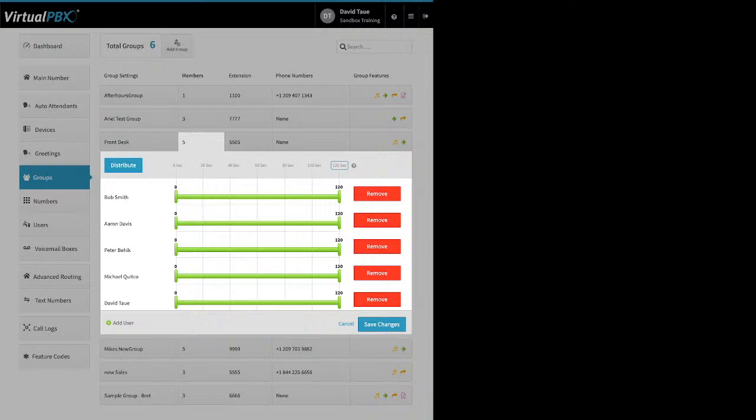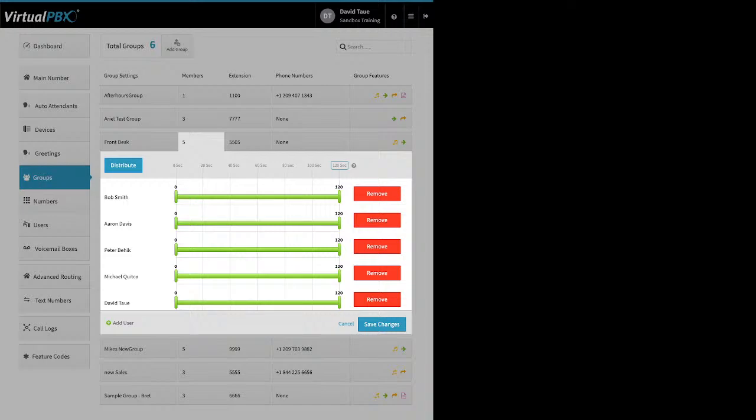In terms of how groups work, call comes in, and if Bob has multiple devices, all of his devices will ring as soon as he's getting a call from the group. There's a user feature called Follow Me, which allows you to choose the ring order of your devices. A call from the group ignores that feature, just rings them all, doesn't matter.